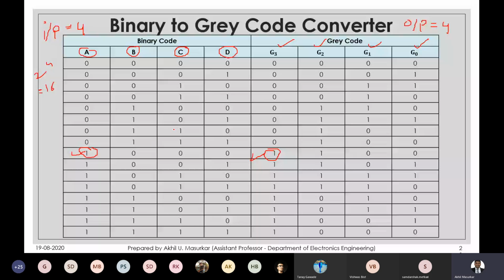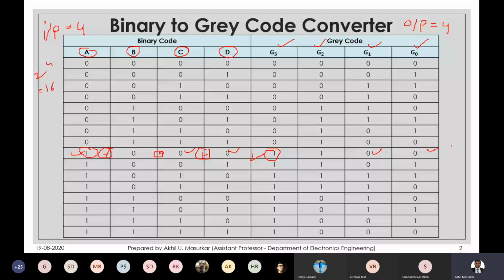So we XOR this, then we XOR these two, then we XOR these two. That is 0 0, and then we get these two bits. Like that, you can do it for every sequence to fill the truth table.